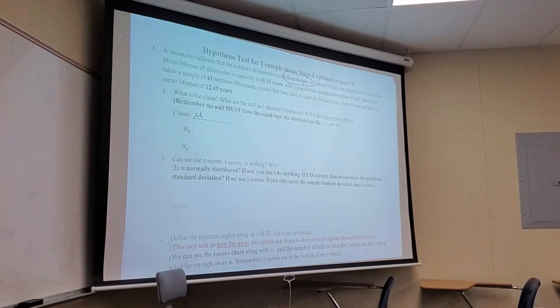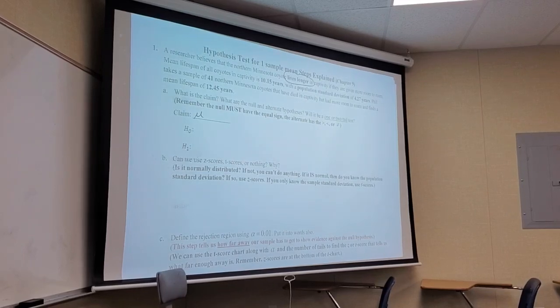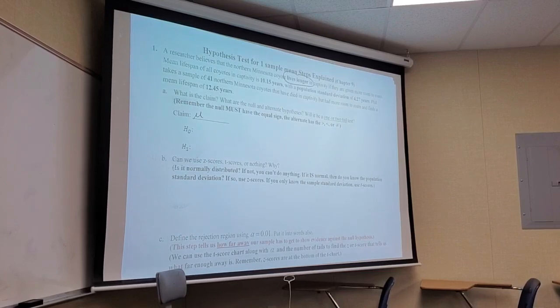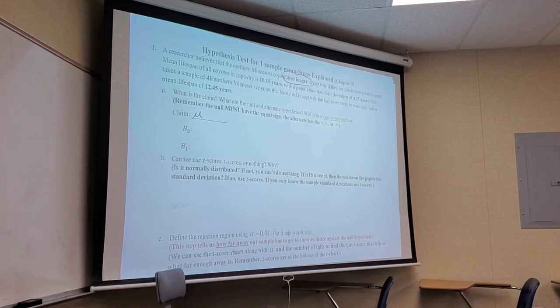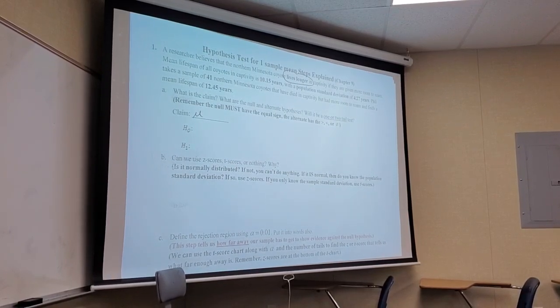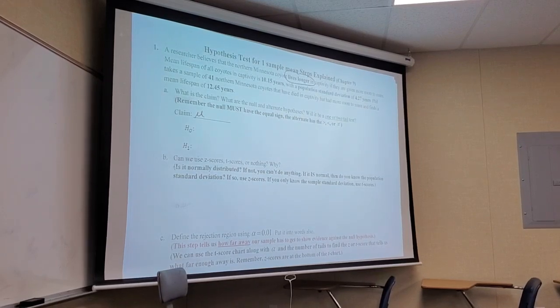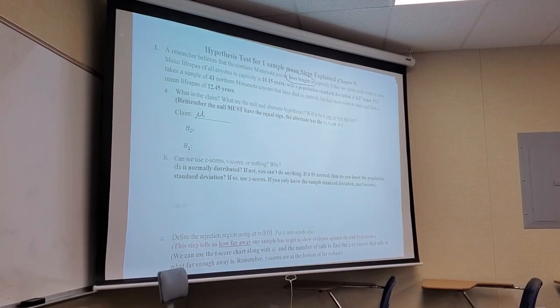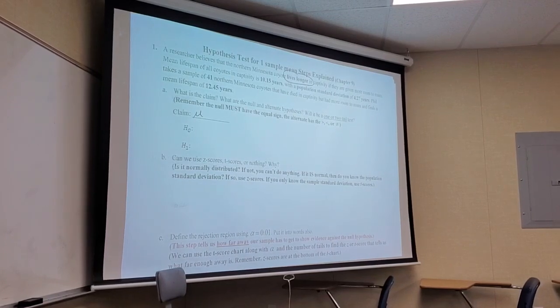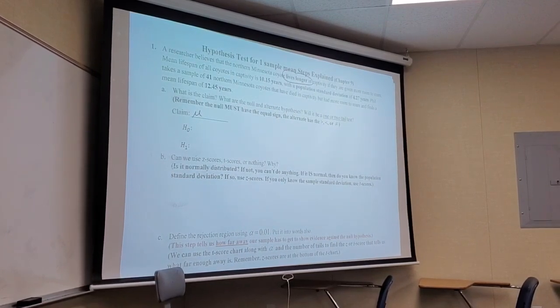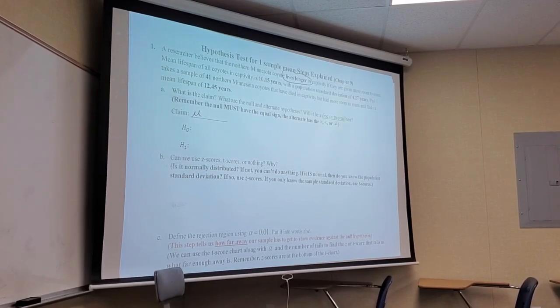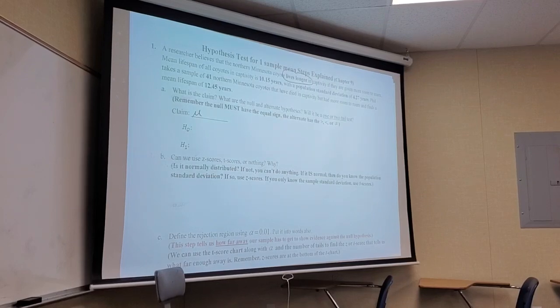So, very often when you're trying to figure out what the claim is, you're looking for language like decreased, gotten bigger, at least, at most. If you don't see those, it's almost definitely two-tailed. So if I said the mean was 7 and I think it's the same now, okay, mean equals 7. The claim is it's the same, right? But if I see directional language, what is directional language? That's greater than, less than, increased, decreased, went up, went down, more, less. Okay, right? That means it's going to be a one-tailed test.